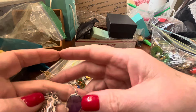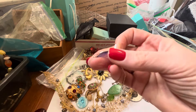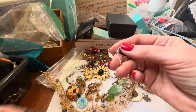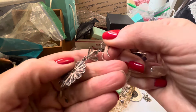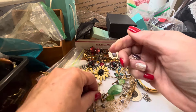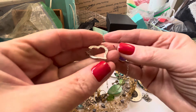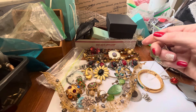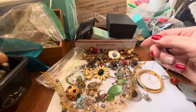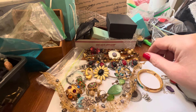I had a bunch of these little bracelets — remember when these were popular? You would stack them. I do have another one of these and I'm going to venture to say it's probably sterling. I have a bunch — I don't know what I did with them. Oh, I think these are Avon — I don't know if I have the other one. These aren't sterling but that's why it's a big mess of stuff.